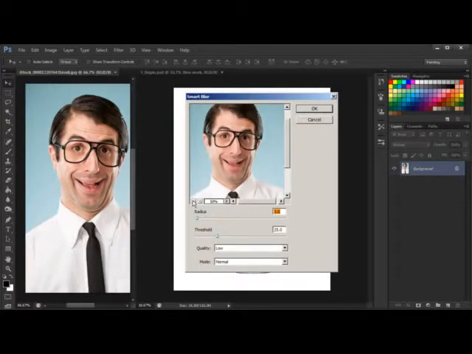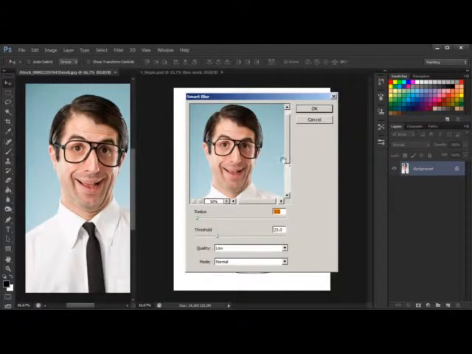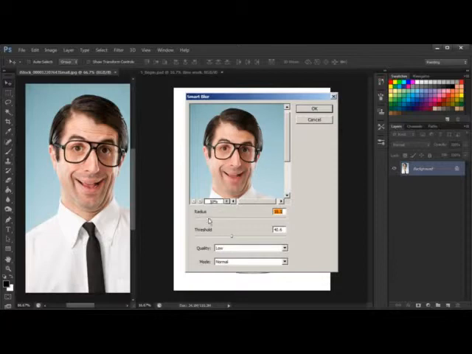Now I may want to zoom out just once there, just so I can see that head completely in the preview window. And let's try and simplify this. I may want to start with the radius, and I'm just going to bring it up a little. And let's see what we can do with the threshold. You'll notice how the face is becoming a little more simplified, and some of those details are being lost.